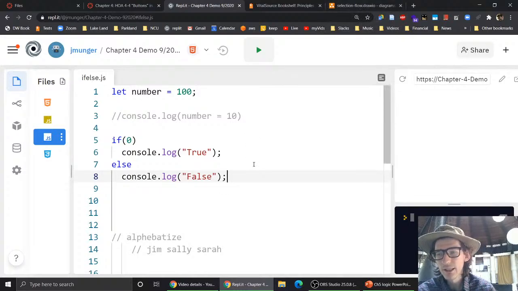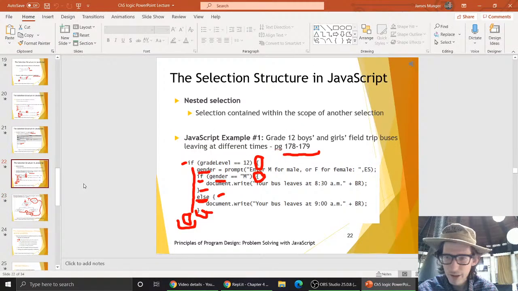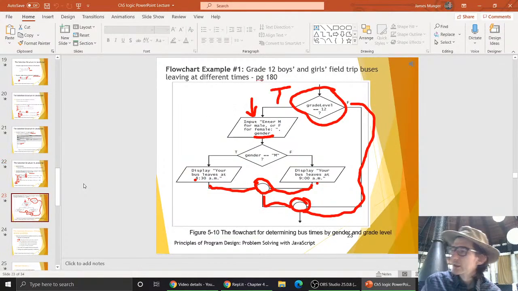So let me think of a situation here. The slides always give really boring situations. Okay, let's say, what's something that's happened recently? Or what have I looked at recently? What was it?